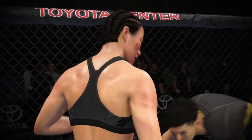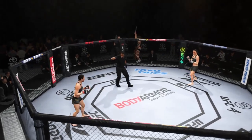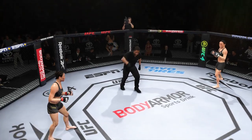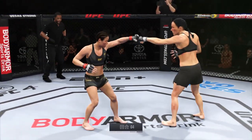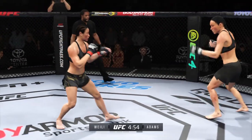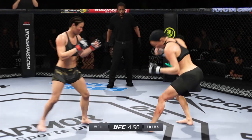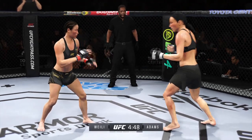Excellent. Good with those kicks. Everything is working. All right, so next round getting underway here, and if you look at these two women, you may think it's the start of the fight. Absolutely impressive where their cardio is at here as we hit this next round, and you wonder what it's going to take to tire these women out. At least if the first couple rounds are any indication, they look like they could go 25 hard minutes with ease.